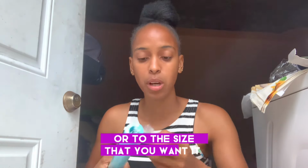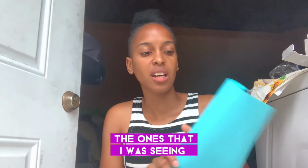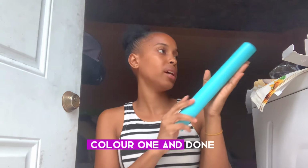That looks so weird. So you guys can use this in your cupboard drawers, and you can use it in your fridge as well, as a fridge mat. So this is going to be handy. I'll probably buy about 2 or 3 more of these. I did want to get the pattern one, but the one that I saw, I didn't feel the pattern, so I decided to maybe just get the solid color when I'm done.